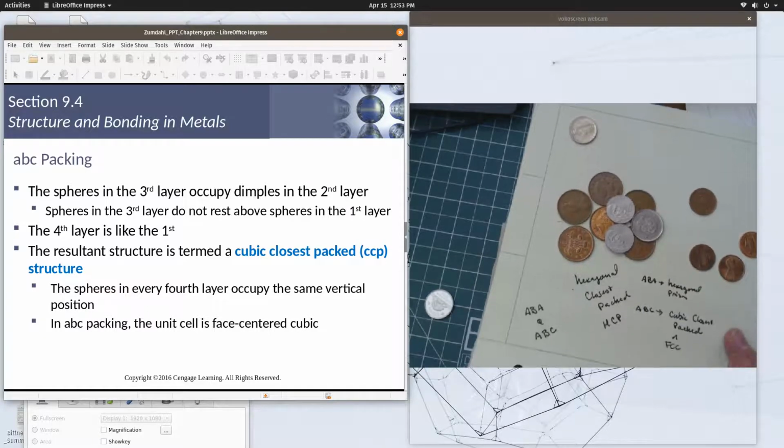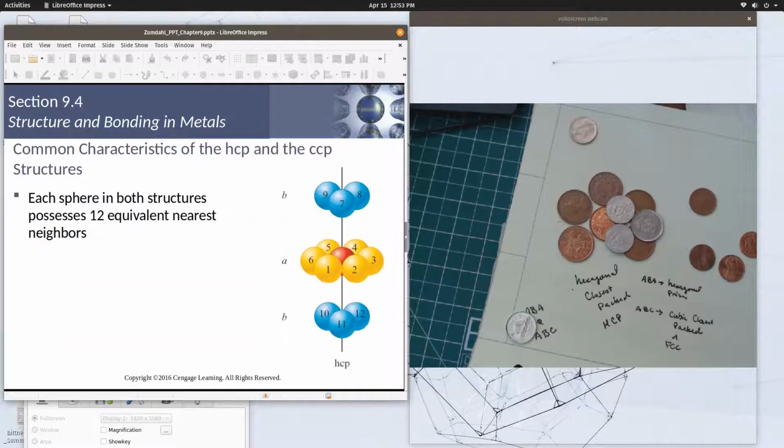Now, what's amazing about all of this is that these structures persist out to macroscopic dimensions. And so something that has hexagonal closest packing at the atomic layer is going to look very hexagonal in its crystal structure. The final crystals are going to look hexagonal. And likewise, if you have something that's cubic closest packed at the atomic level, it's going to look cubic in its crystal structure. And this continues on and on and on.